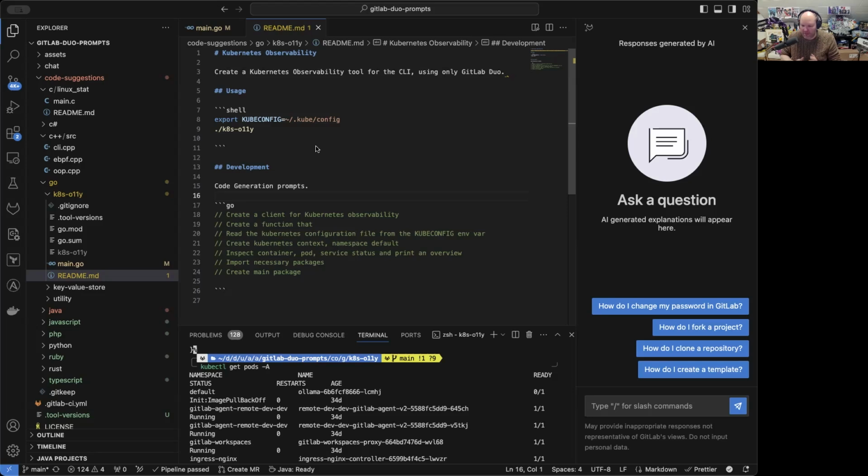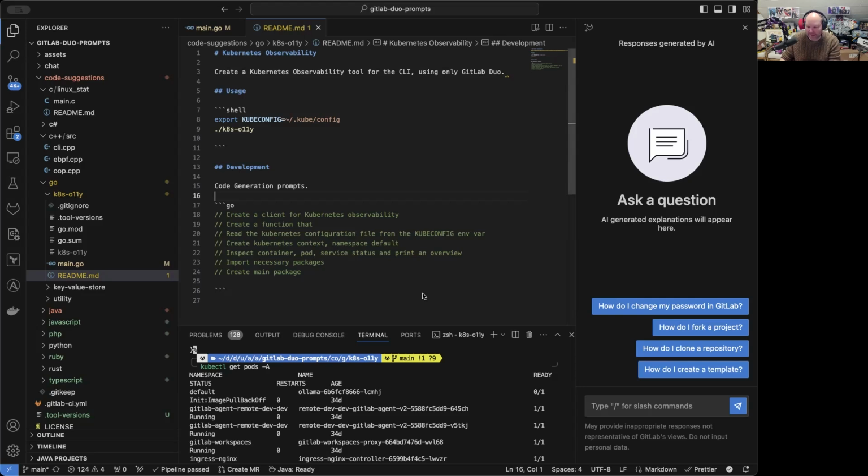Hello, everyone. This session should be relatively short, but for a blog post, I want to dive into GitLab Duo code suggestions using multi-line code generation prompts in the form of code comments. And I'm in my Visual Studio Code. There's the source code directory already available. There's a little README, what to do. I have a Kubernetes cluster running.